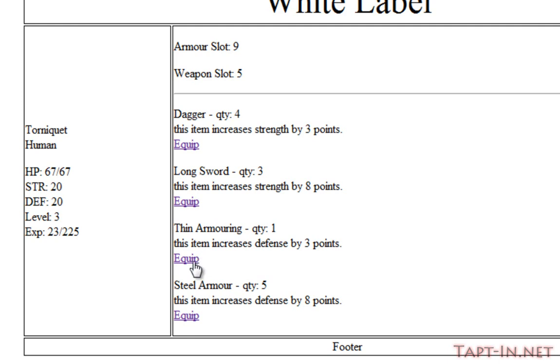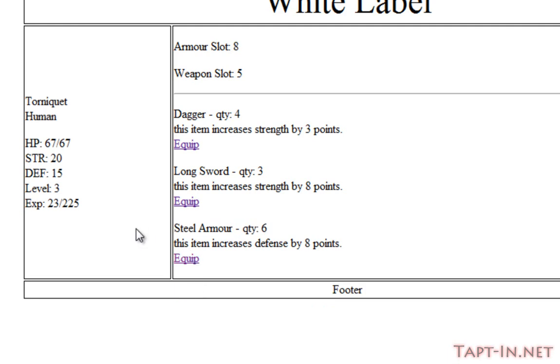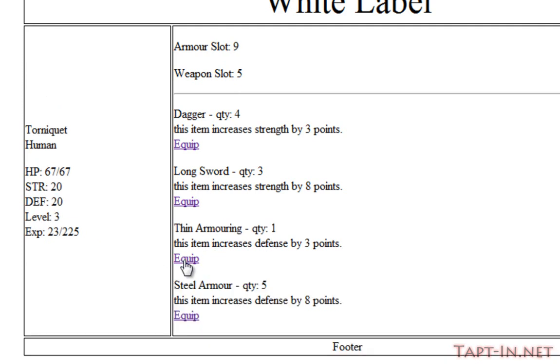So if we equip our thin armouring again, let's see if everything reverts back as it should do. There we go. Yeah, our defence has gone back down to 15. Our steel armour has gone up to 6, and we can swap them around again.